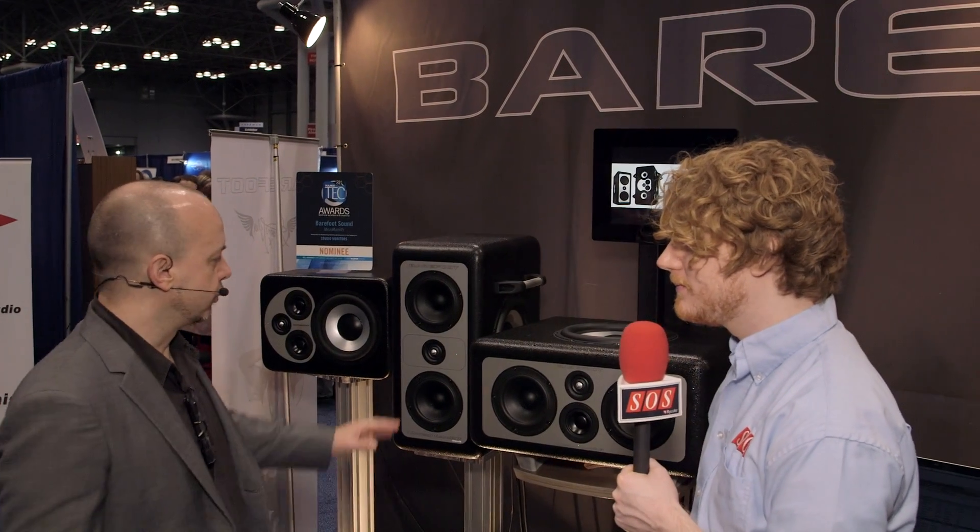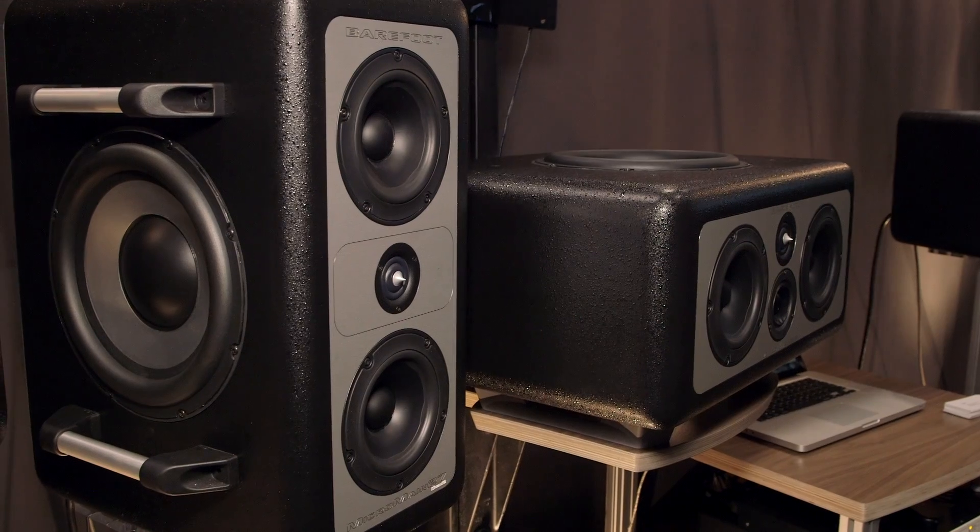They can be used on their side or upright. Generally the MM27 is intended to be a vertical speaker, and the MM26 is intended to be horizontal, but there's nothing to say you can't flip them either way if it works in your room. It does narrow the sweet spot a bit horizontally, and we're terrestrial beings — we move side to side more than up and down, so you want wider dispersion in the horizontal field. But if you've got peculiarities in your room that make the other orientation work for you, then go for it.